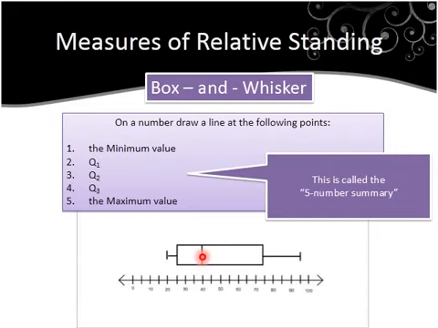Now, one thing we can get from a box and whisker plot is some kind of summary of how our data is distributed and where the center is. So if you look at this particular box and whisker plot, this distance, 50% of the data that's to the left of 40 here versus 50% of the data to the right, we can see that to the left of 40, our data is all scrunched within 20, so between 20 and 40, whereas to the right of 40, our data is a little more spread out between 40 and 95.